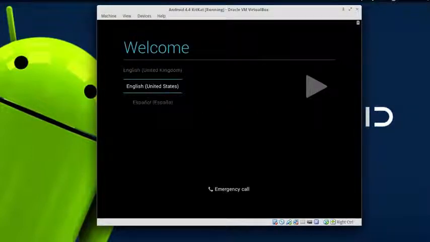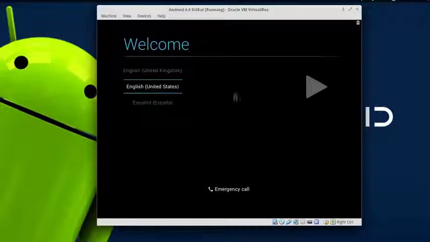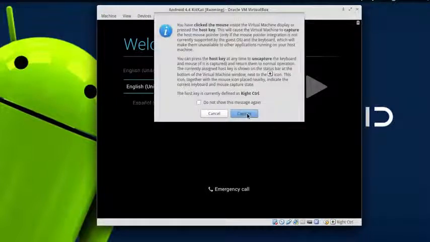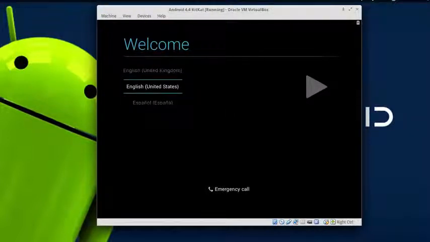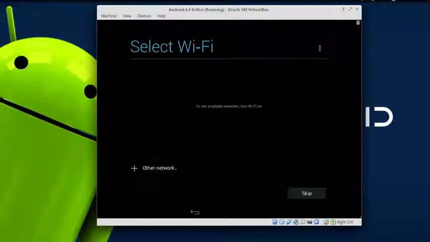Now, in order to start interacting with this OS, go to machine and hit on disable mouse integration, and then hit on the VirtualBox screen over there, hit on capture, and as you can see over here, I'm able to interact with this OS. Just hit on the play button to move forward, and then it will ask you to select the Wi-Fi.